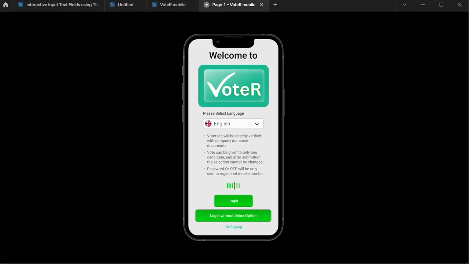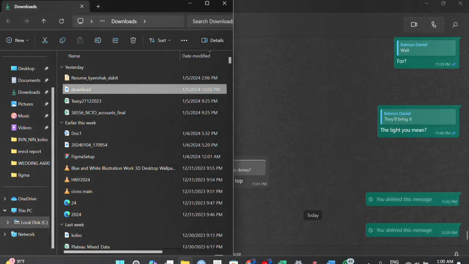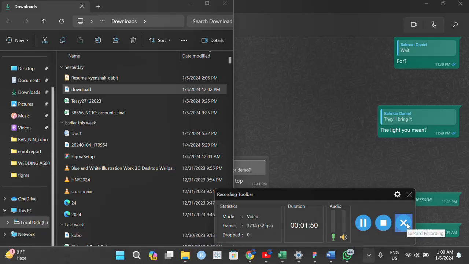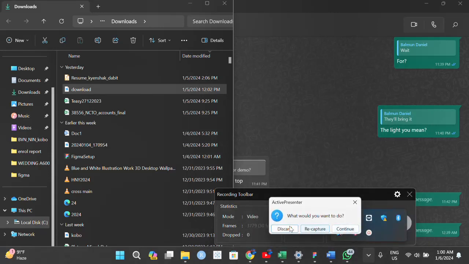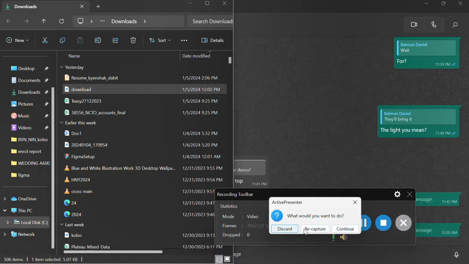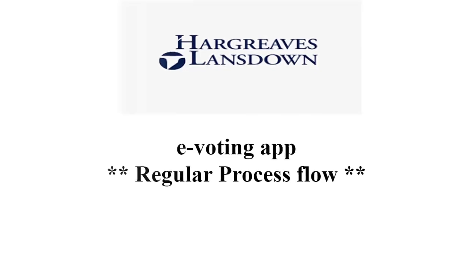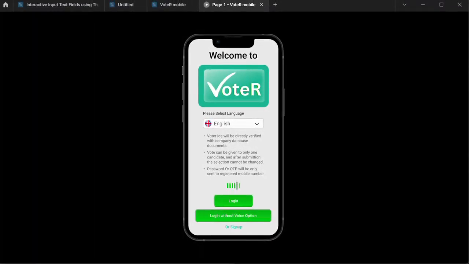So we'll be going through the app to have a feel of the flow. Alright, so on launching, the app shows the welcome page. We'll be going through the information on the page from the top to the bottom. First of all, the app displays the logo.